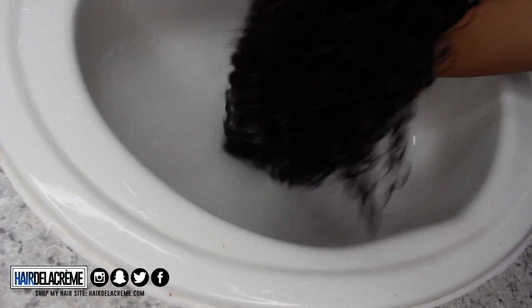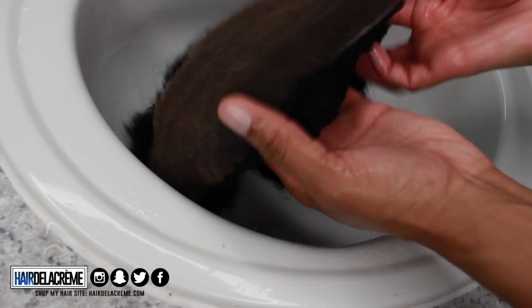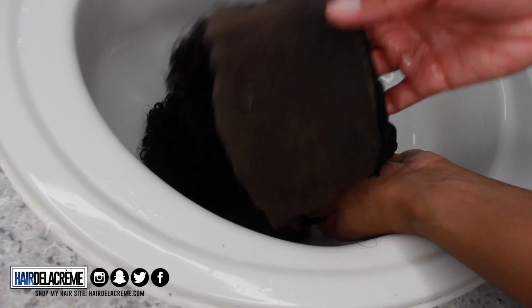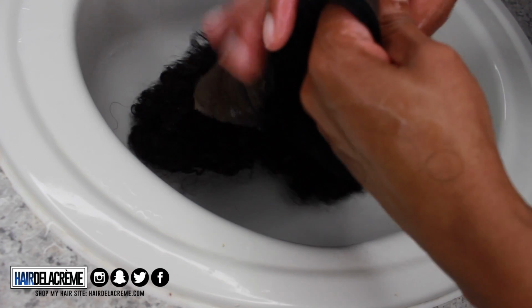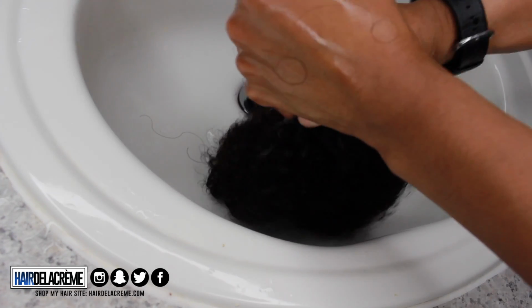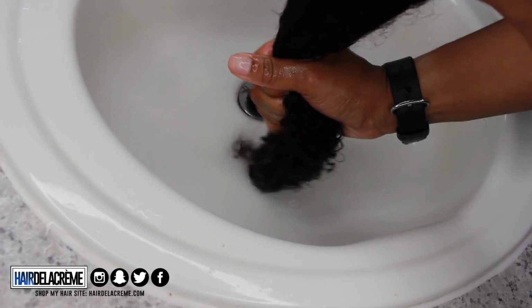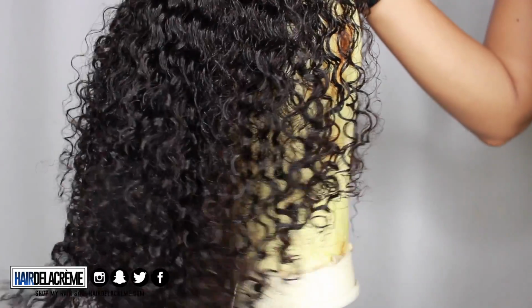So after I'm done detangling with my fingers, I'm going to rinse the conditioner out, and then I'm going to also squeeze the water out of my hair. The way I do that is I fold my frontal in half, and then I just use my hands to gently squeeze the water out. Don't drag your hand down, like smooth it down, but just pump your hand.